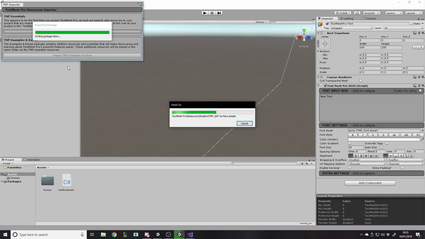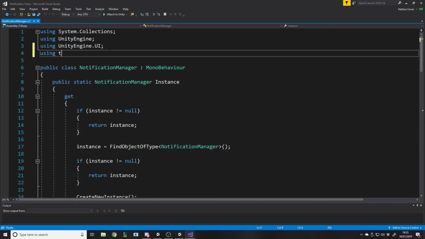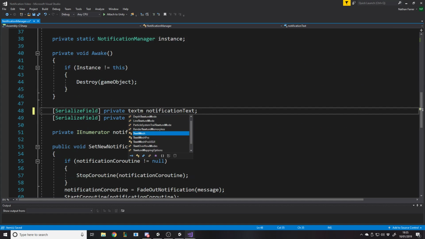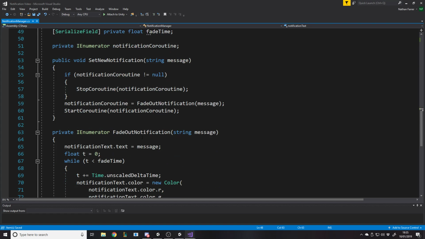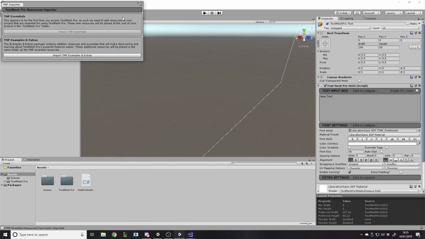It'll take like a second. While it's doing that, I can go over here and say using TMPro, and we can go down and quickly change this text to a TextMeshProUGUI. The syntax is all the same, like .text and setting strings. It's just using a different thing. So we don't need the extras and examples for this.